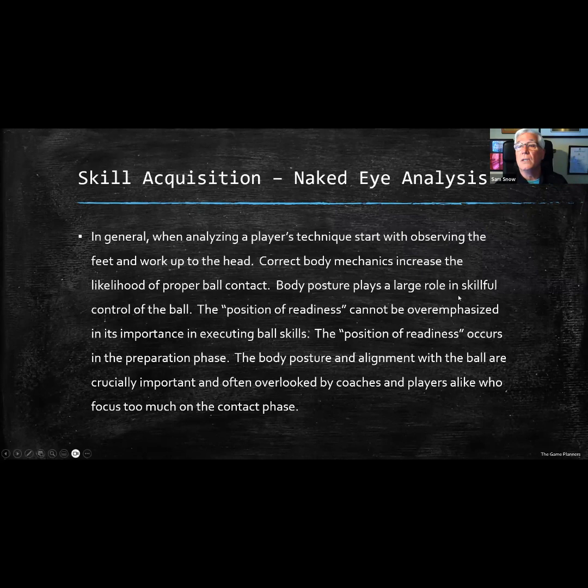So this is them taking a look at, us taking a look at, without using video analysis, how do I do this on my own as a coach out in a training session, to be able to recognize what's going on with the players. So we're going to break it down into 3 phases. We're going to break technique down into 3 phases.